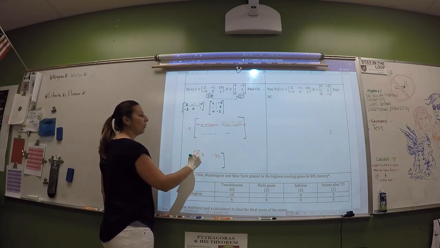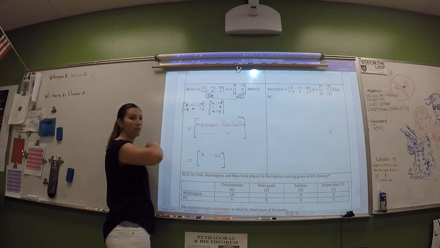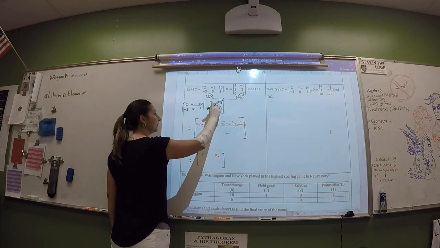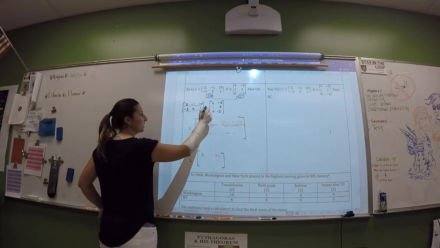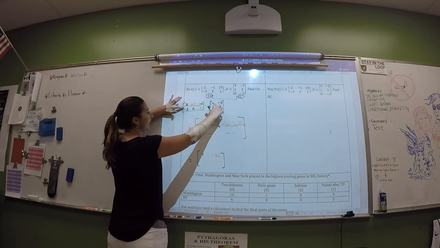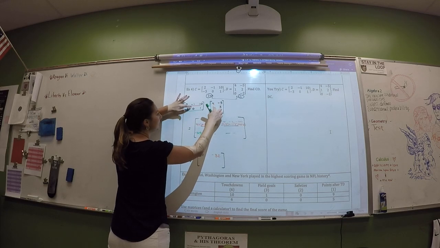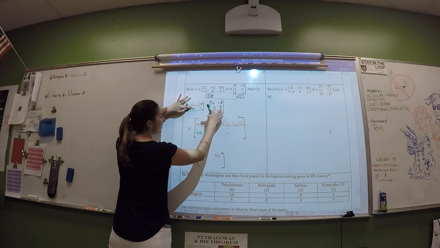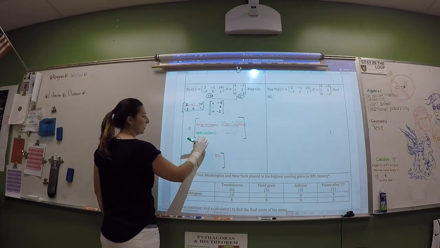Now, once we have the whole first row filled out for our answer, we're done with that first row. We don't need to use it again. But we have another row, so we're gonna take our second row and our first column again. Negative 3 times 4, plus 0 times 0, plus 1 times 0. So this is negative 12.